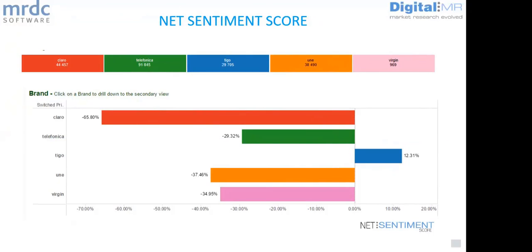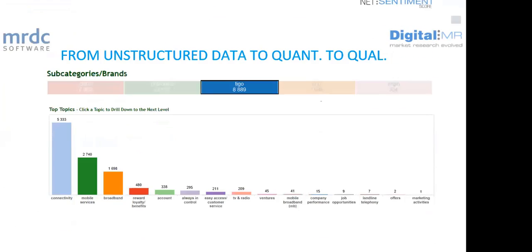That's the nature of the telecoms business. There's a lot of negativity out there. It's not like that for every product. For example, when we deal with FMCG or luxury products, the negative posts are about 5 to 10% max, whereas in telecoms and other services, it's more like 50%. But if we did not have the kind of accuracy that we need to have, then this chart would have been useless, because we wouldn't know A, if all the posts are about the telecoms brands, and B, we wouldn't know how accurate the sentiment analysis is.